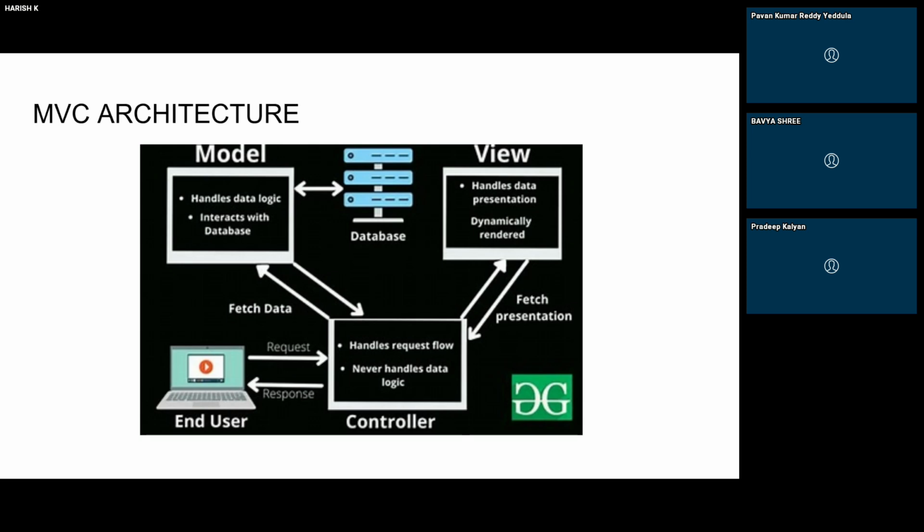So ultimately, MVC helps in organizing the code. That's all. It is used for building applications with frameworks like Django or ASP.NET. Then next slide.